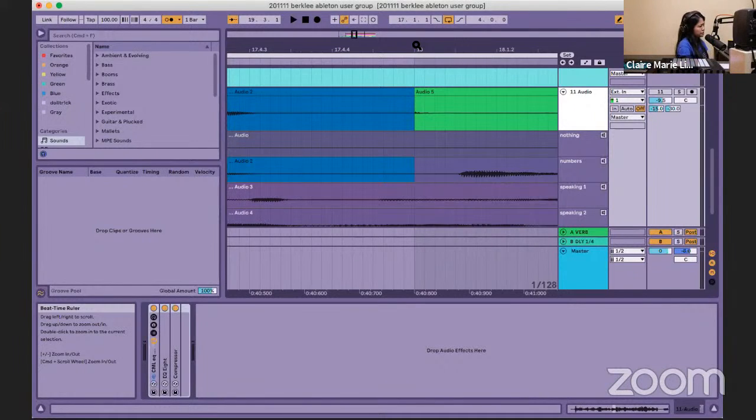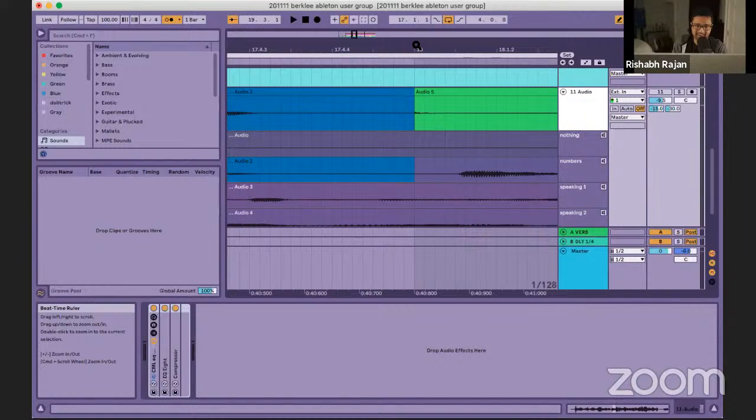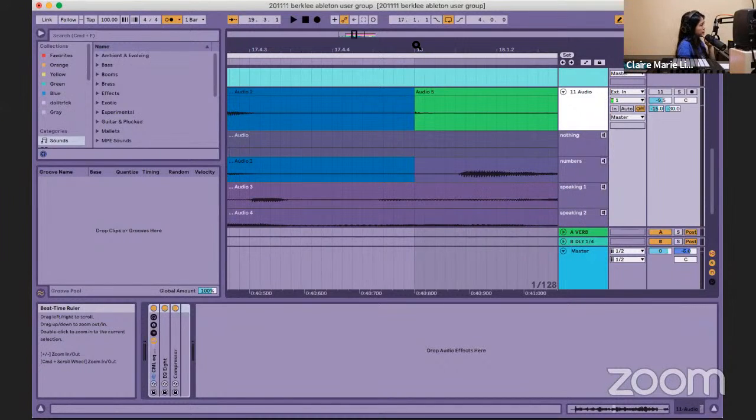That's a great question. I believe, Rishabh, do you actually remember the exact millisecond number? I forget. No, I don't. I think it's 4, but we'll have to check on that. I think it is. I remember someone mentioning it before. I think it is 4, if you do set up the fades. But yes, you do have the option to do that in your preferences. It kind of depends a little bit on how you do it.